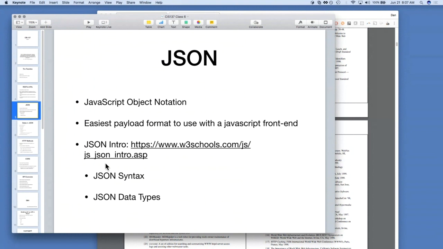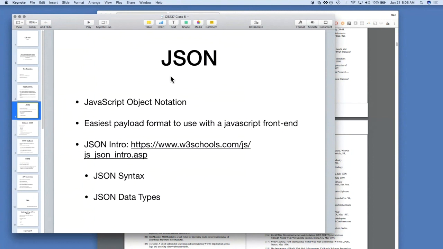RESTful APIs are on the server side of the web development stack. So we're working on the client side, which is the browser side, which has the JavaScript. The backend could be written in a lot of different languages. One backend that is JavaScript as well is called Node.js. But there's also Java backends, Ruby backends, PHP backends. The backend has a lot more languages available to it.